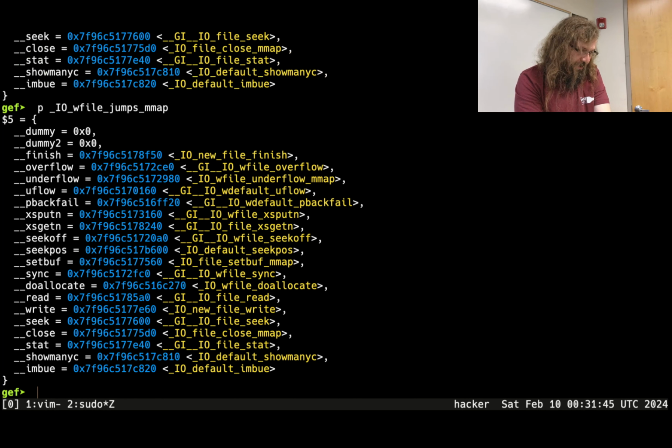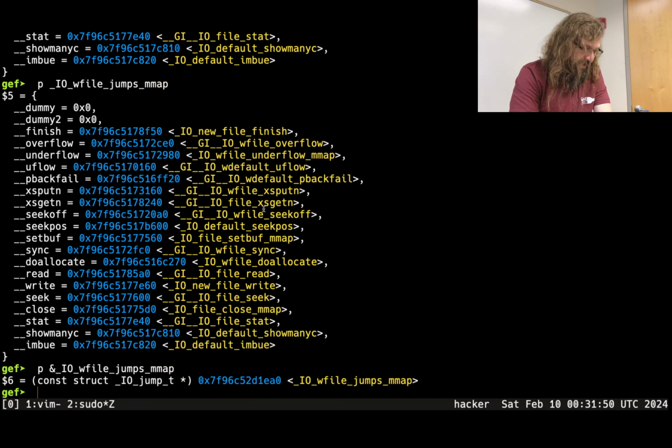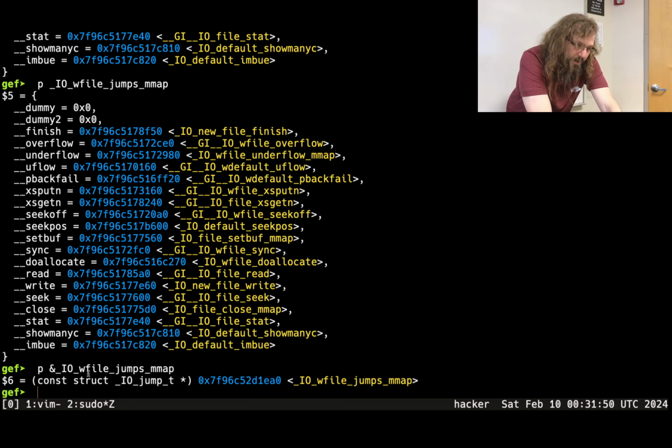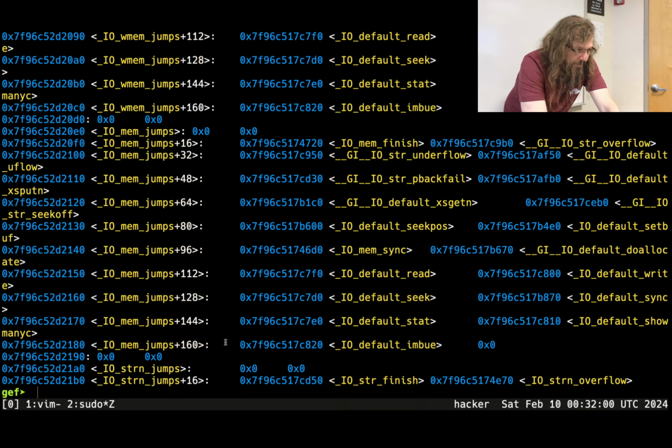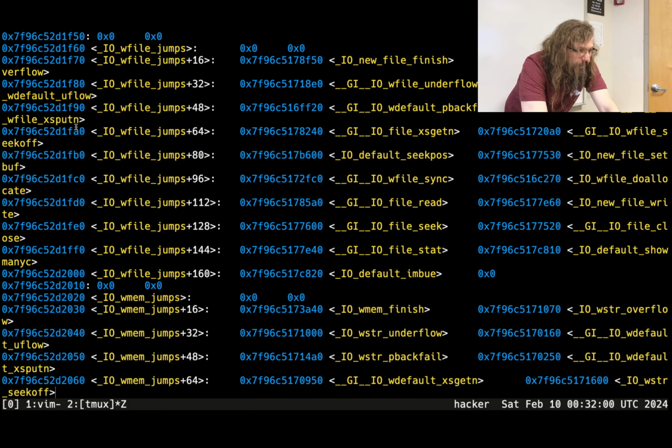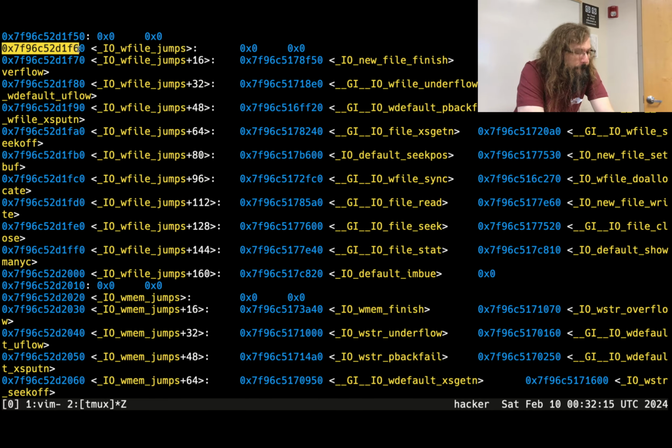So, which did I want? That's going to automatically dereference it. This is going to give me the value that is there, if I'm thinking about this right. It's the address of where that's from. Right, that's 1FA0. And so what I want is this plus 64, so it should be this, which is the actual thing, or IO W file jumps plus 64, right?